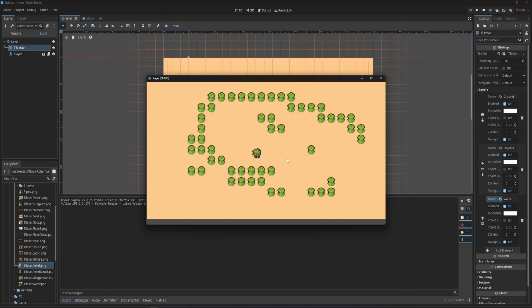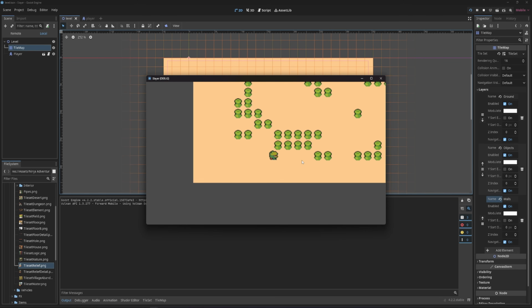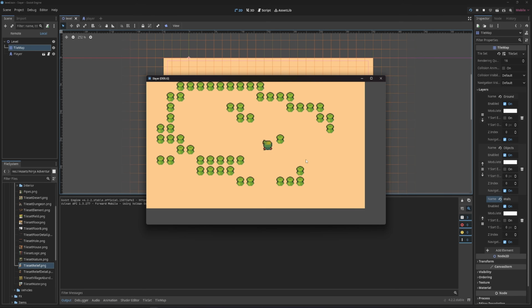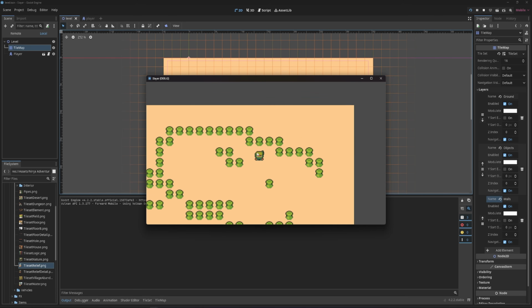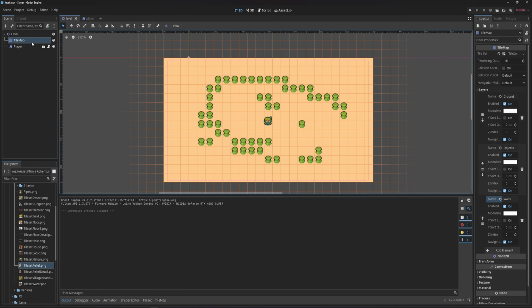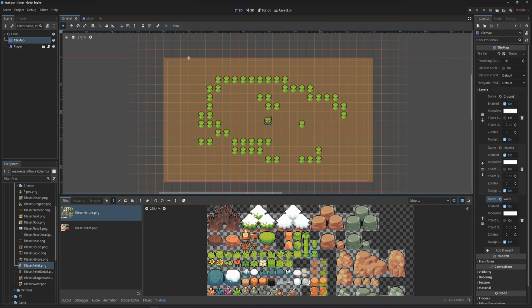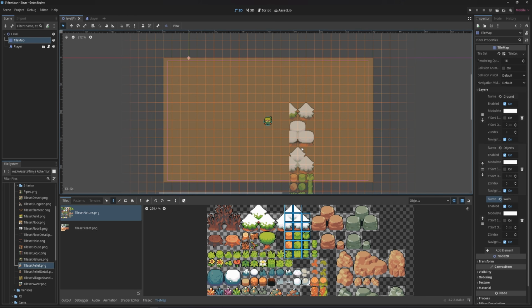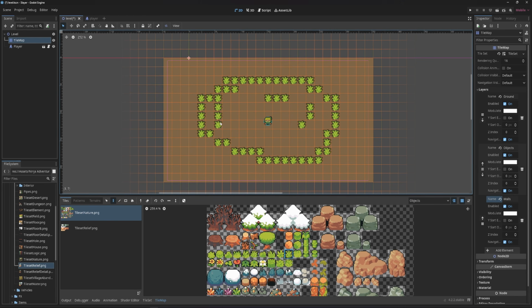Right now we're not colliding with any objects, but we'll get to that later in this video. The important thing you need to know is that if you want to have a tile with multiple objects on it, you're going to need to layer it to our tile map. Undo all this. Put some foliage in there. Keep doing that. You just click on it once, and then you can put as much as you want in there. Why don't we just put some nice grass in here?